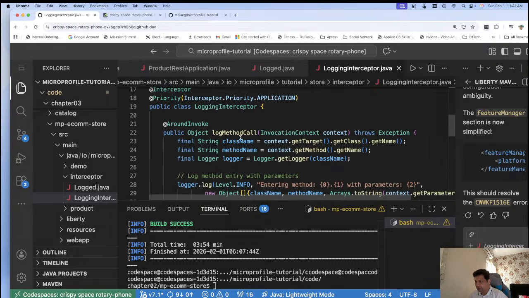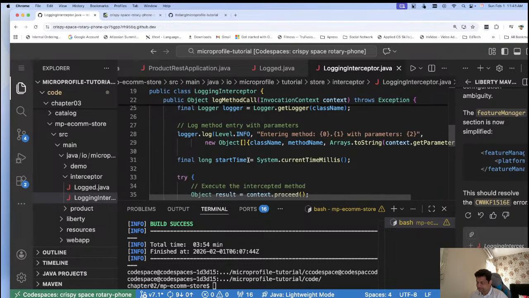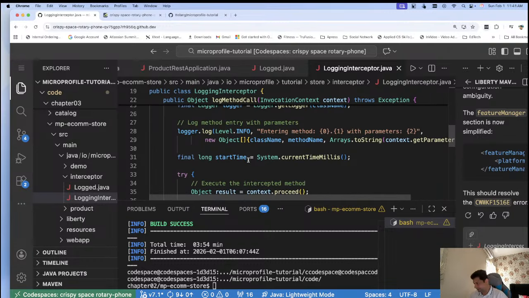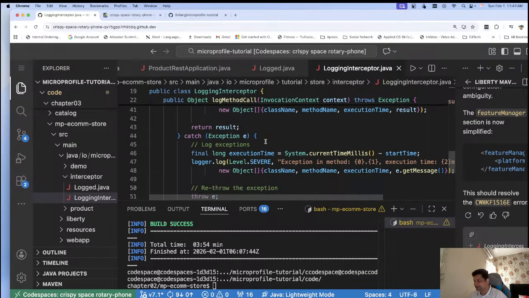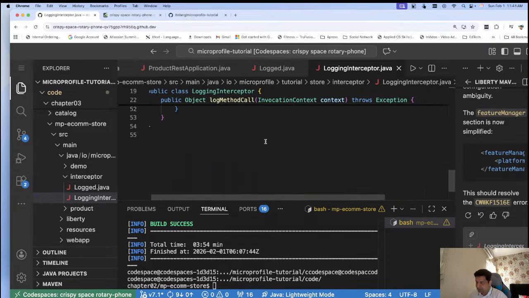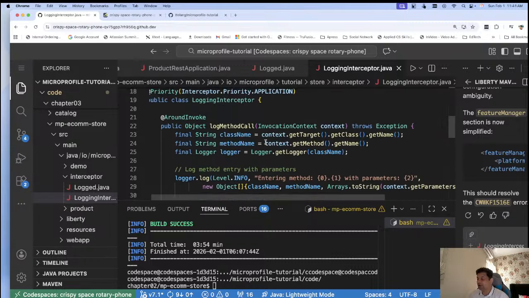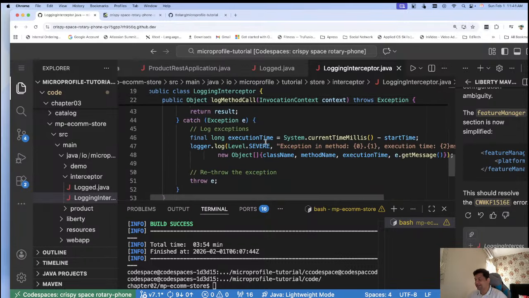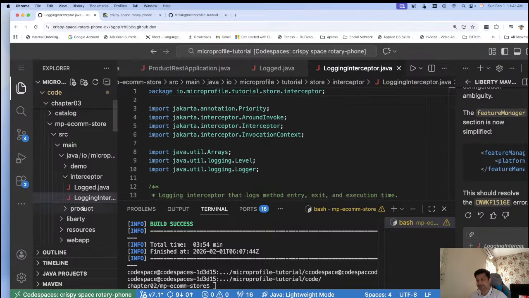So log method call, it will log for each of the methods when the method call has been entered, when it is exiting, and if there is any exception, that will also be logged. So we don't have to put these entire log messages within all the methods. Instead, we can just use the logging interceptor.